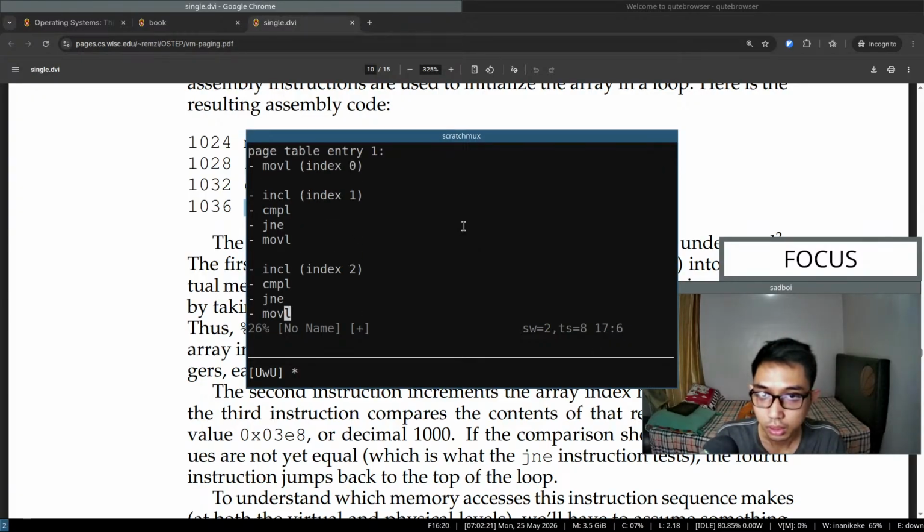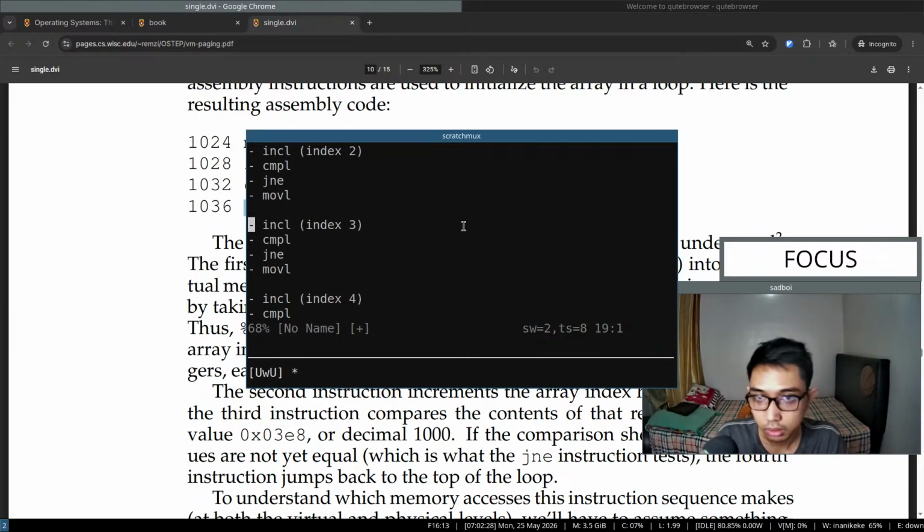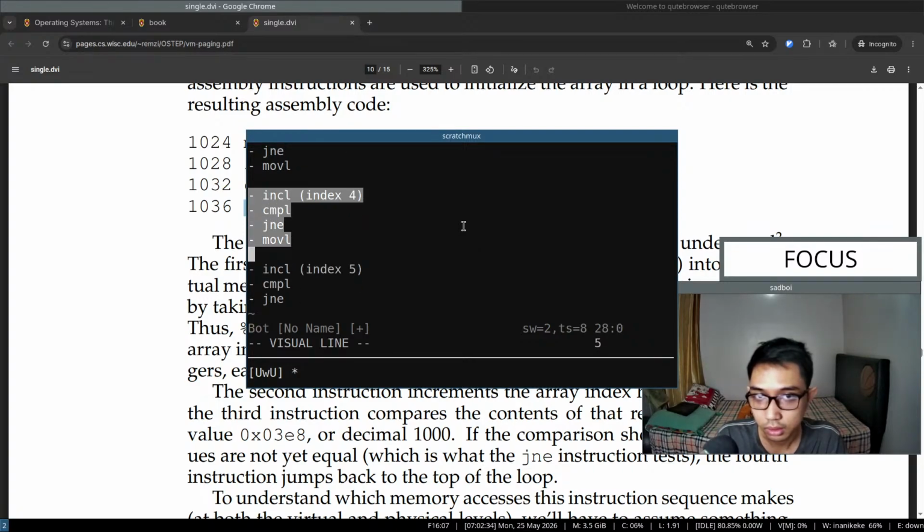And because we start on the 0 index, the last index is actually n-1, which is this one, index 4.